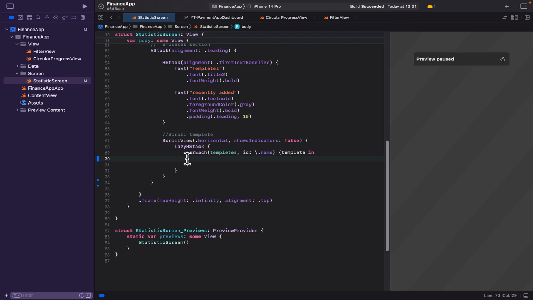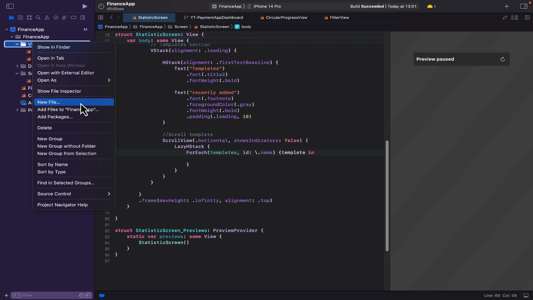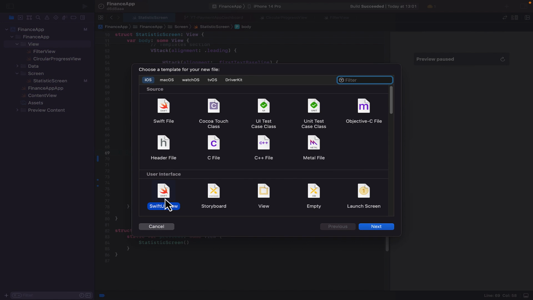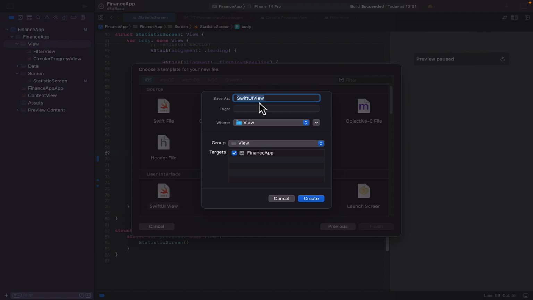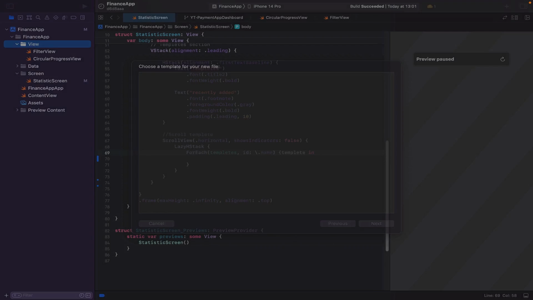So what we need to do now, we need to create a template item view so we can populate it in a ForEach loop and pass in the template object. So what we have to do, go to view, we'll right click, select new file, make sure you select SwiftUI view and hit next, and save as, we'll call it template item view and hit enter.